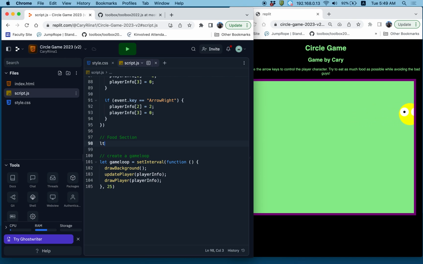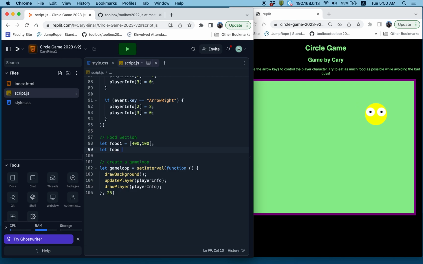I'm going to say let food1, and of course my computer is lagging here. Okay, let food1 equal. And I'll put a food in the center of the screen. So 400, 300 will be the center. But I think that's also where my player starts, so maybe that's not the best pick. Maybe I'll do 400, 100. So these will be my X and Y coordinates for that food.